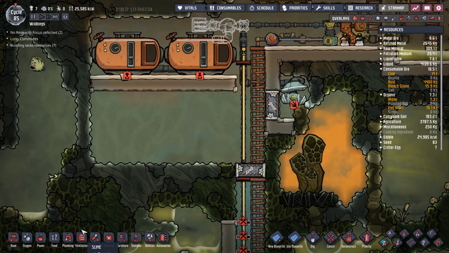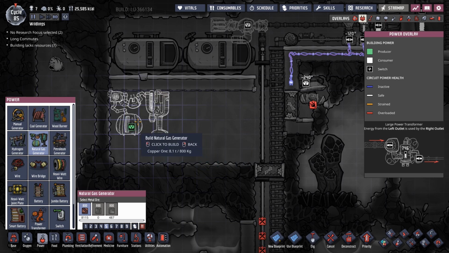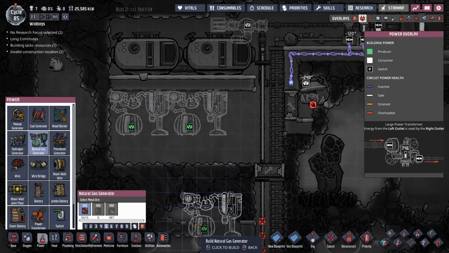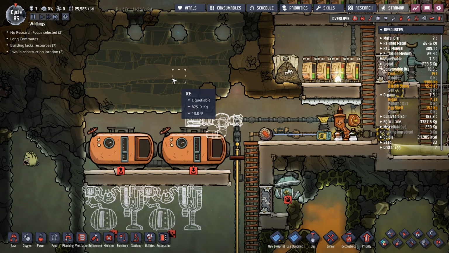So now we need our power, and these output polluted water, carbon dioxide, and the carbon dioxide's not a problem. We can deal with that pretty easily. The polluted water is actually not much of a problem either because we can turn that into usable water. So what I'm going to do, I think, is put one there and one there like that. Yeah, I like that.